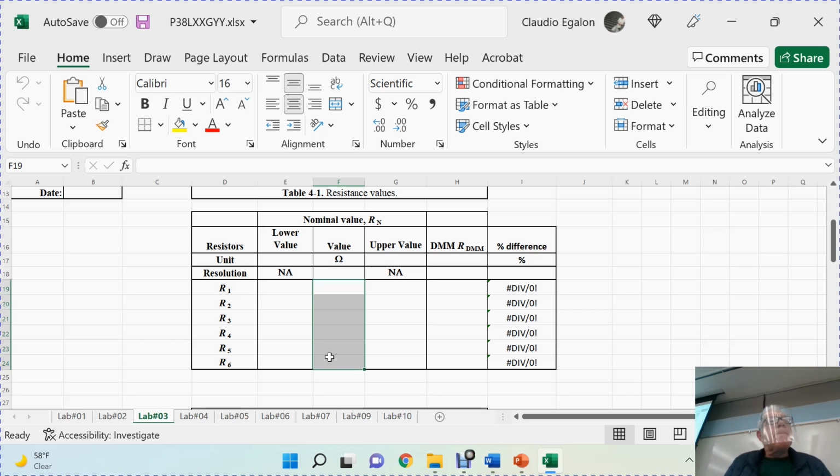Professor, which setting did you say to keep the multimeter on? Lower right. Yeah, you've got to see which scale is the most sensitive one. Okay, you've got to test it. Which one is the most sensitive one? Depending on the value of the resistor, you will be able to use only certain settings of the scale.